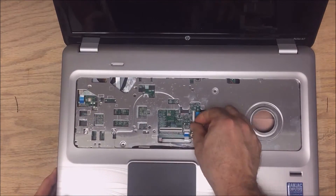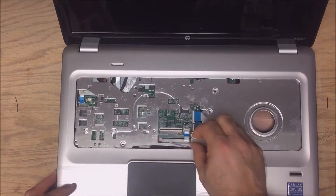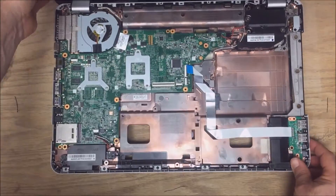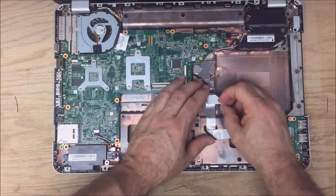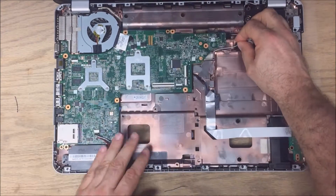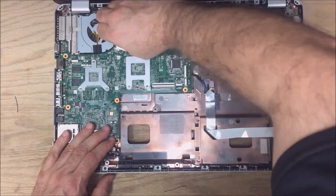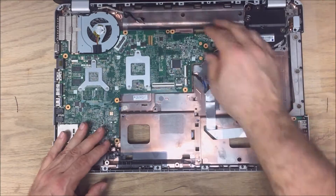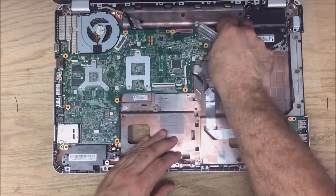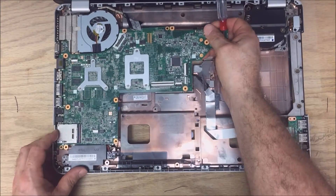Alright, then you've got a couple of ribbon cables to remove once it's all loose: that one for the power button, that one, that one, and then the touchpad one. You have to be careful because the LCD is really heavy — if you leave it leaning back too far it's going to fall over. There's another ribbon cable for the sound. Unplug your fan, and there are two screws on the bottom side of the board you've got to take out, and then the board will pop right out.